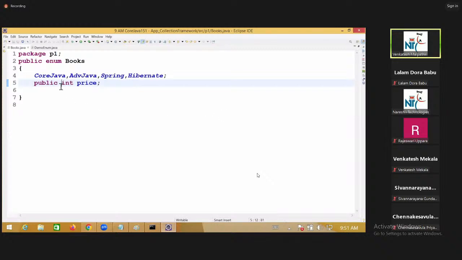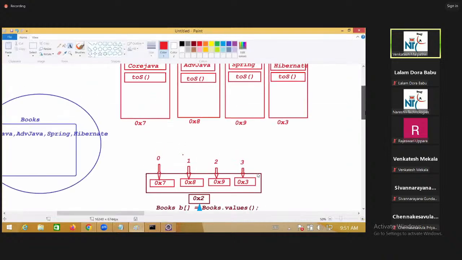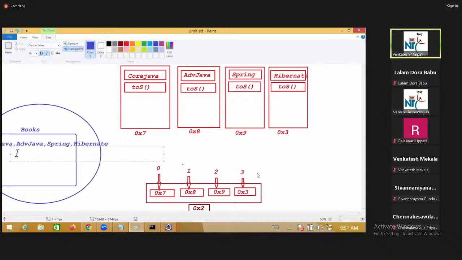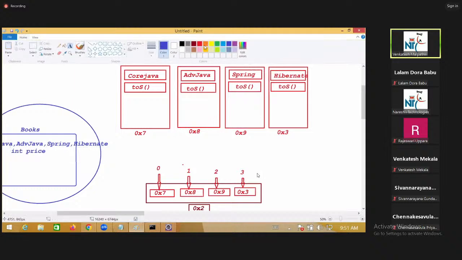Object level. So how many objects are there? 4 objects. So it will get memory in 4 objects. Remember this point. I took int price. The price will be available in all objects.